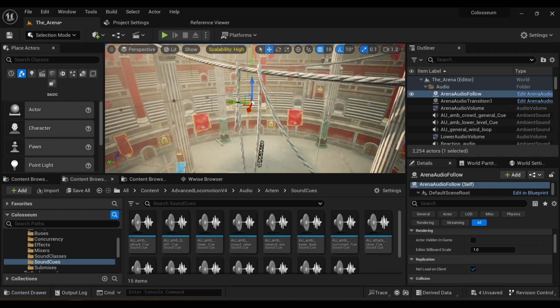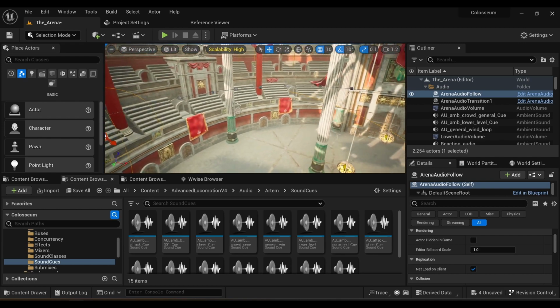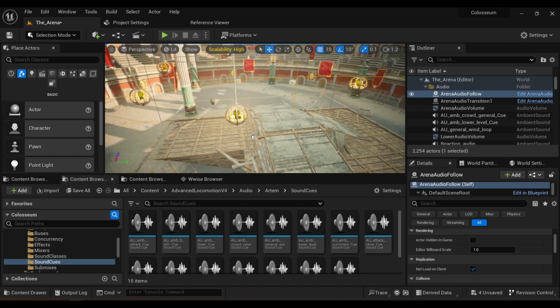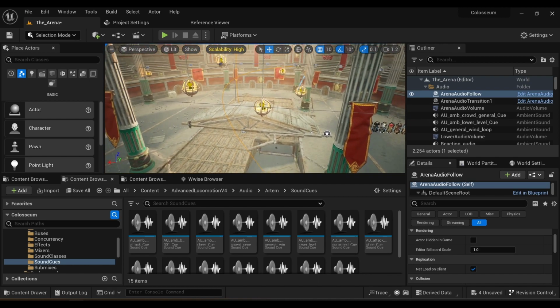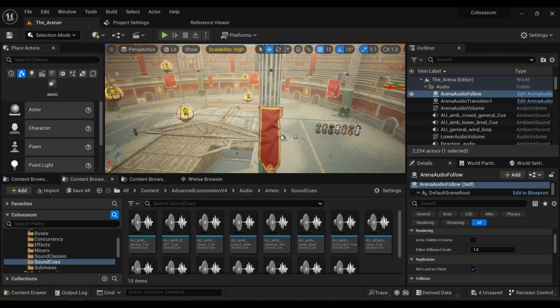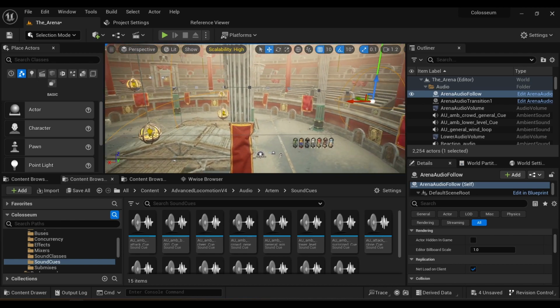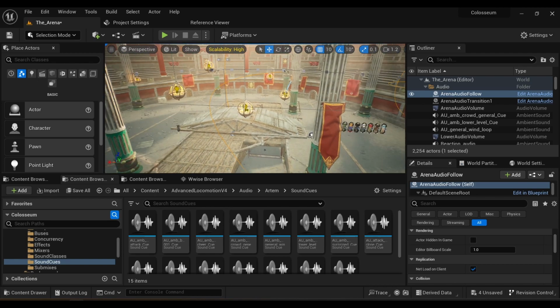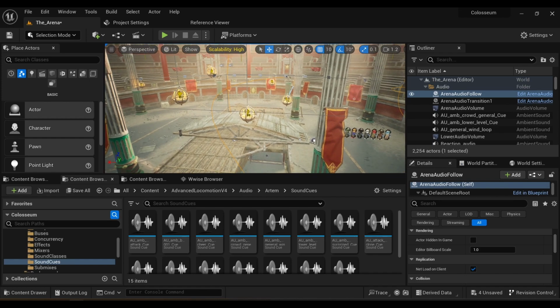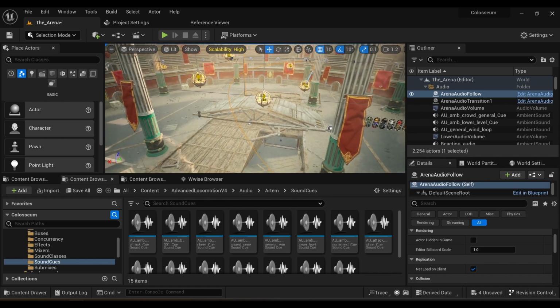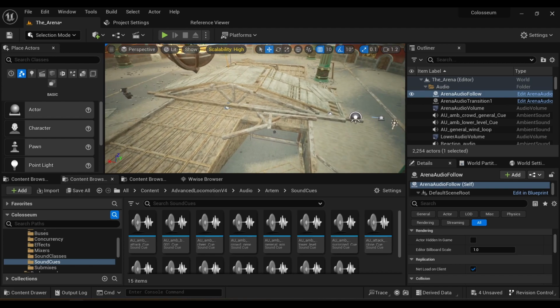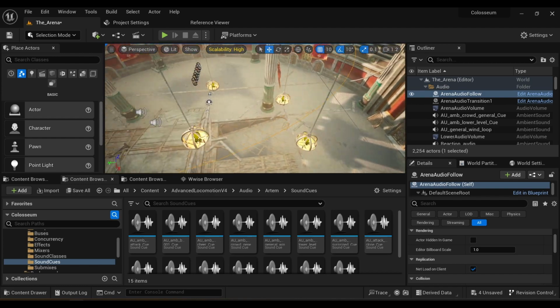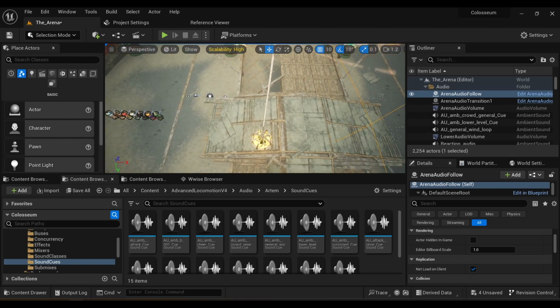I decided to divide this video into three parts. In the first one we're going to look at the actors that are placed on our arena. Then we will move on to the blueprints logic. And lastly we will cover things like sound cues, sound classes, mixers, submixes, and other assets. But first, let's start with the demonstration.